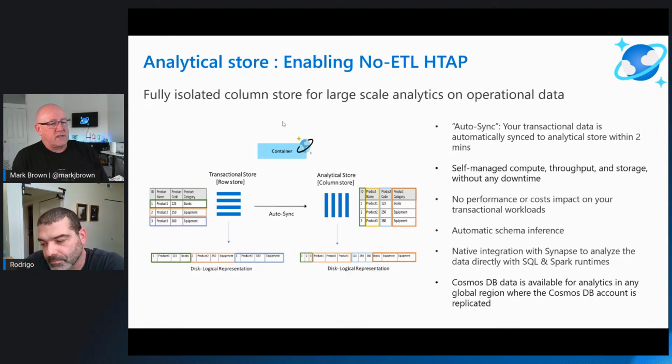Exactly. What I don't know is, are customers paying again for the egress for Analytical Store when it's replicating? If they are reading from a Synapse workspace that is not in the same region, they will pay. So does the ETL happen from the local region? So it's in region, the ETL. Yes, exactly. In region, no problem. Okay, so then the customers only pay for egress once through row store. They don't pay for it again on Analytical Store.